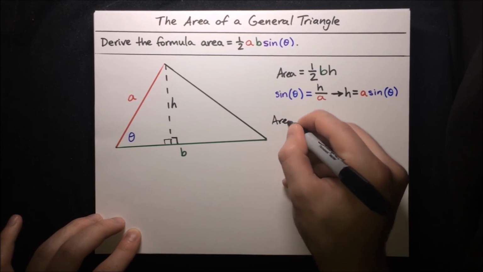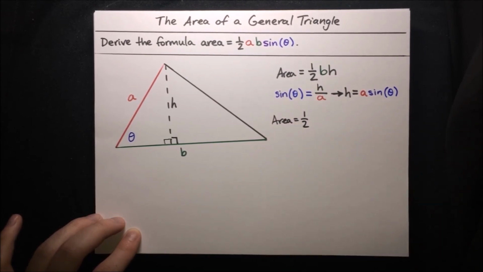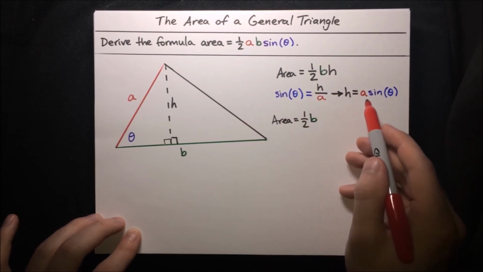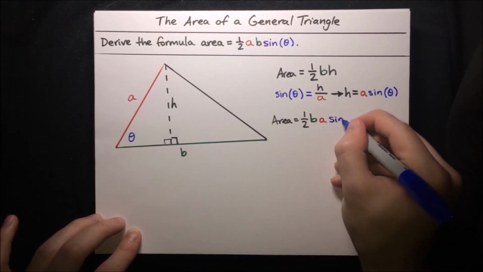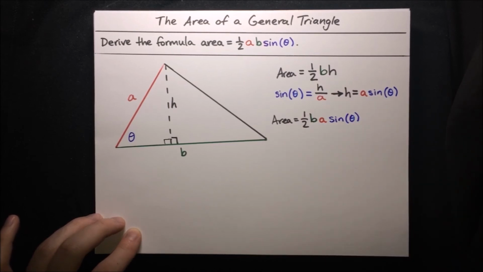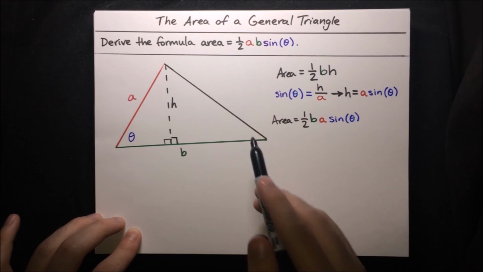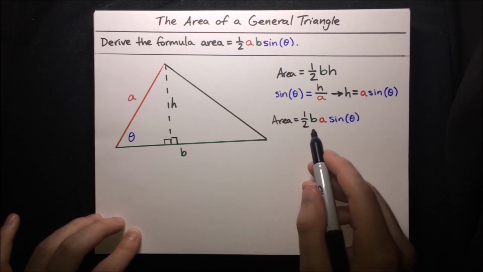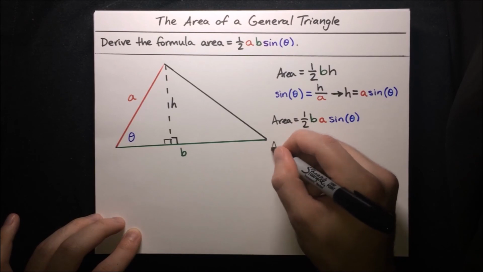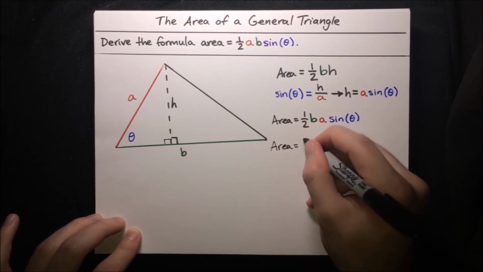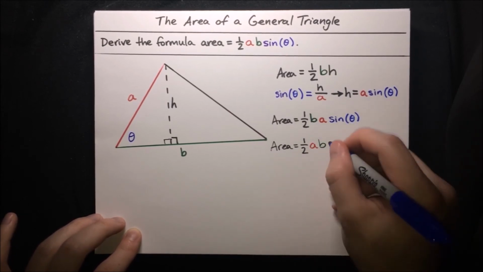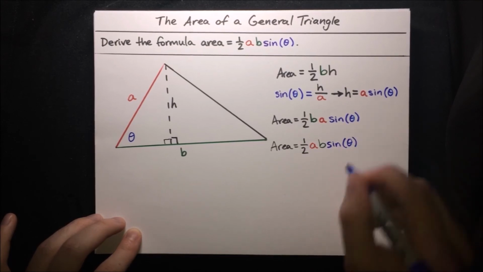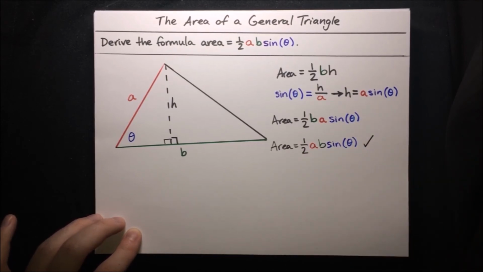And then we can just go ahead and plug that into our area formula. So area is equal to 1/2 times b, the base, times the height. But now the height, we know that the height is a sine theta. So let's go ahead and plug that in. So times a sine theta. And this is pretty much it. The only difference is that b and a are flipped around in the other formula, and we can just flip them around because multiplication is commutative. So let's just write that finishing touch. Area is equal to 1/2 ab sine theta. So there we go. We've got it. There's our formula.